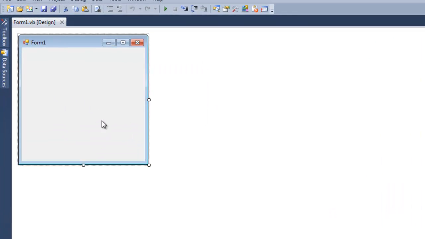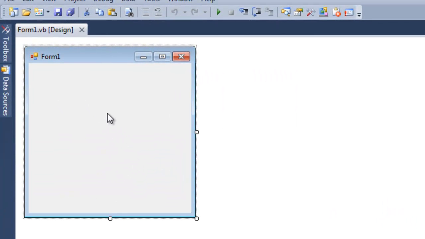So up pops the form, and we want to do a few things with it. But before that, I want to point out to my students who've been working with top-down programming with microcontrollers that this is a different interface. It's called a GUI, or a graphical user interface, which is going to make it very easy for us to add code. So while the programming is the same, how we get there is a little bit different.